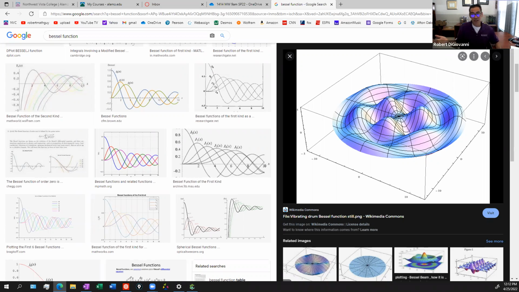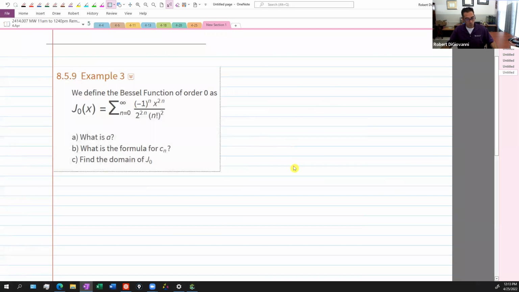Just use 1 over 1 minus x. Well, there are certain things in the real world where there is no function that you can go use. The power series is the function. And there is no function you can just go grab that's easy to work with. The power series is it. That's all you have. Okay, so here's a Bessel function. What's A?